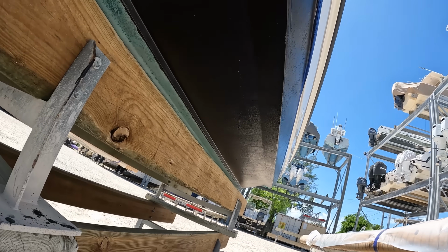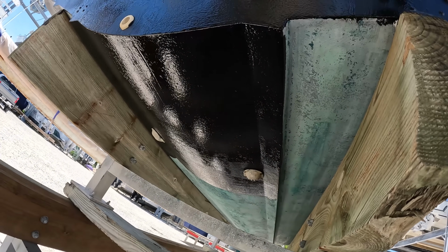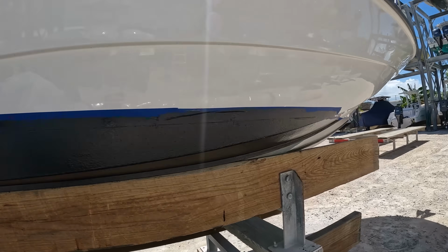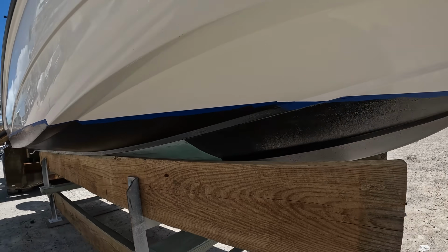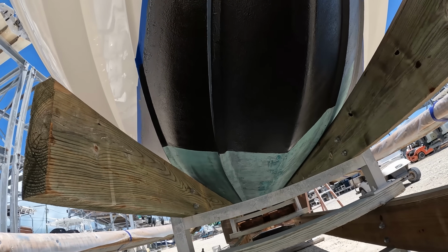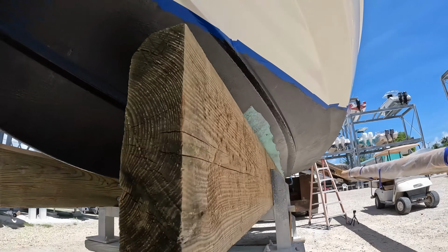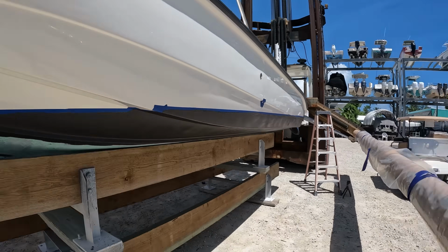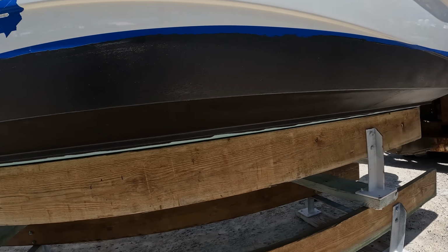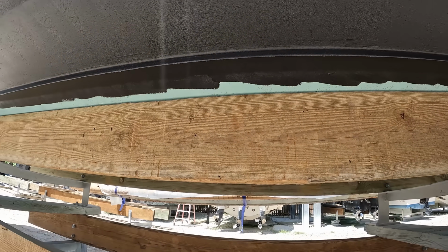All right, that is a black bottom on the bottom of the boat. That's the last section I did right there. So we are all blacked out around the bunk. So now what I can do is tomorrow, I'll call that the field, and I'll just paint that tomorrow. You know, let all this dry. Got this on there because it'll be a little tacky in the morning still, and I can just go ahead and hit all that in the morning.